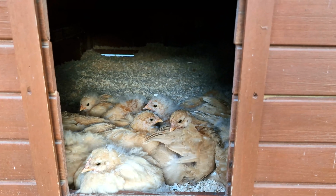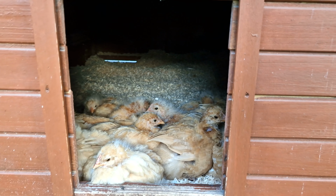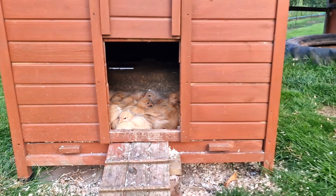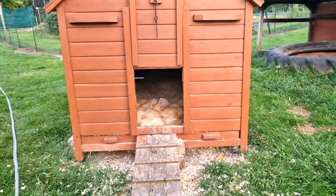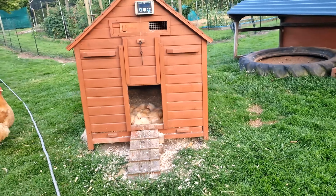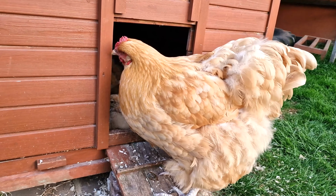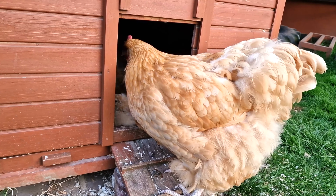So what are the signs that we're looking for with Marshmallow wanting to go back to the main coop? Well, here are her chicks, and it's just before dusk and they've actually taken themselves to bed, and as you can see, Marshmallow's not with them. She does keep coming and looking inside the coop, but changes her mind quite quickly and moves on.